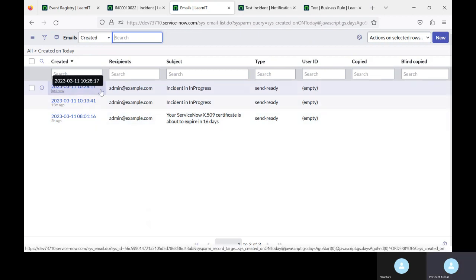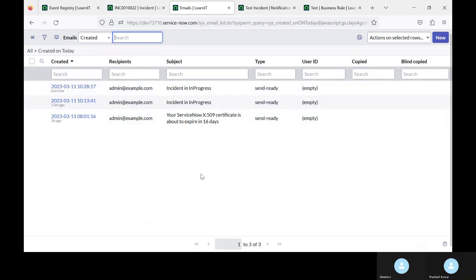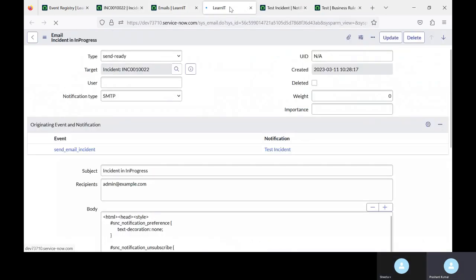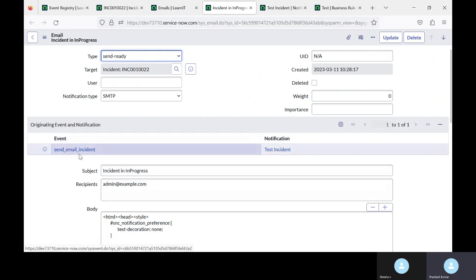See, this notification is triggered just now, right? Now we will check the details. See the event, it is showing it is triggered from the event, right?